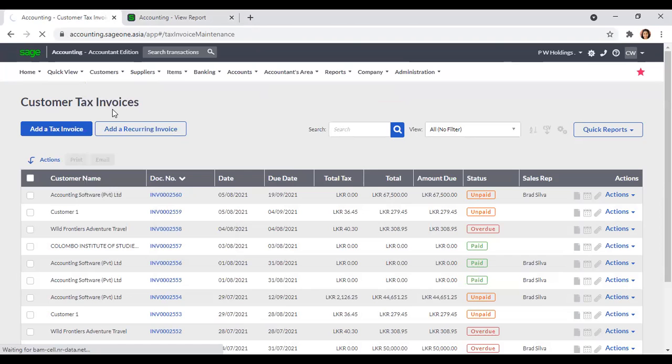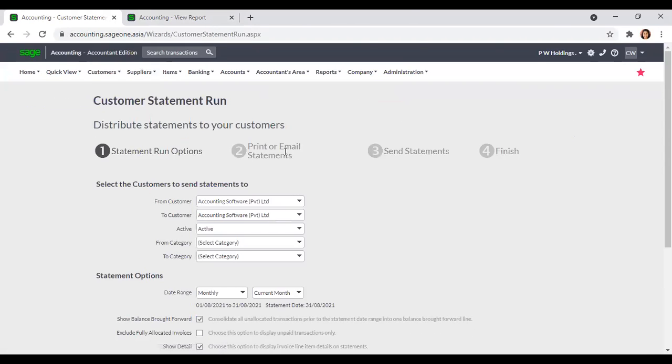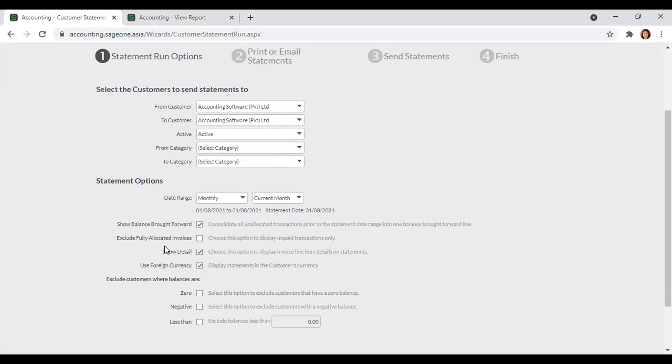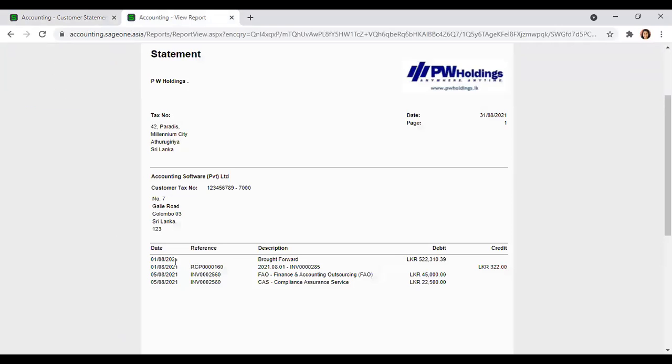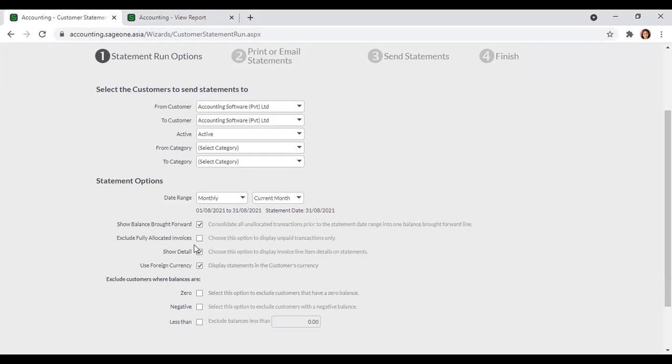Okay, we will go to that statement run here. Now, first one, show opening balance brought forward. If you tick this option, system will display brought forward value. And if you untick this option, system will display only unpaid transactions.